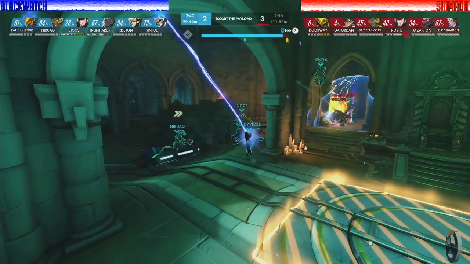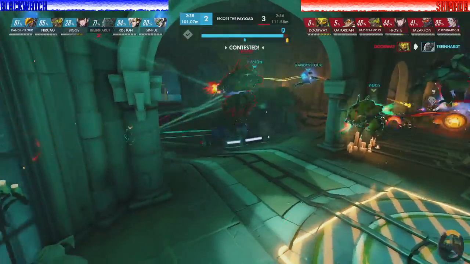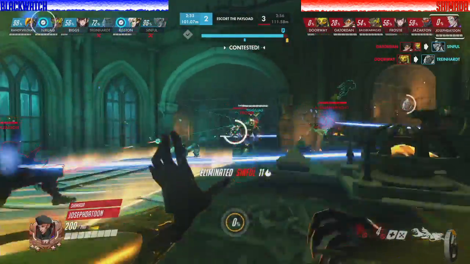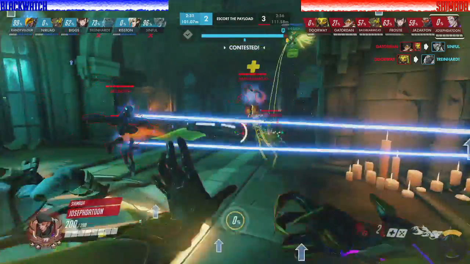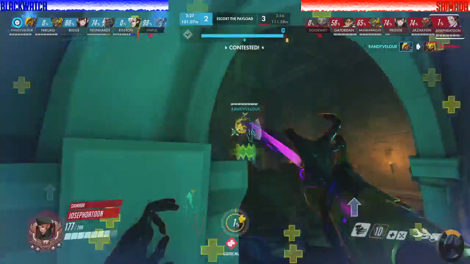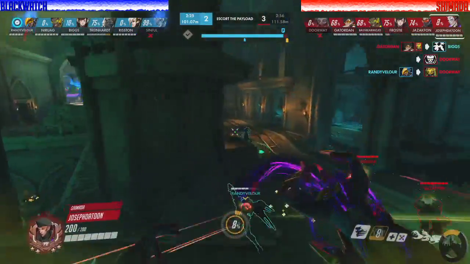Just under 3 minutes now. We got 2 minutes, 40 seconds left on the clock. Joseph got an opportunity to do something here. His ult comes down. Shimada making a major stand here, pushing him back. Even with that ult from Lucio, I don't think it's going to be enough here. Don't know why it's invisible. I don't know either.